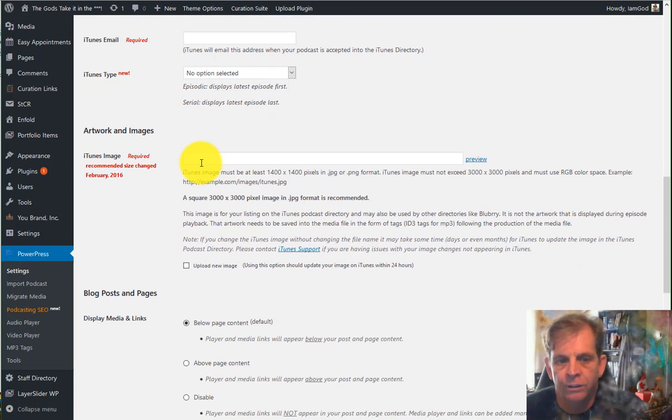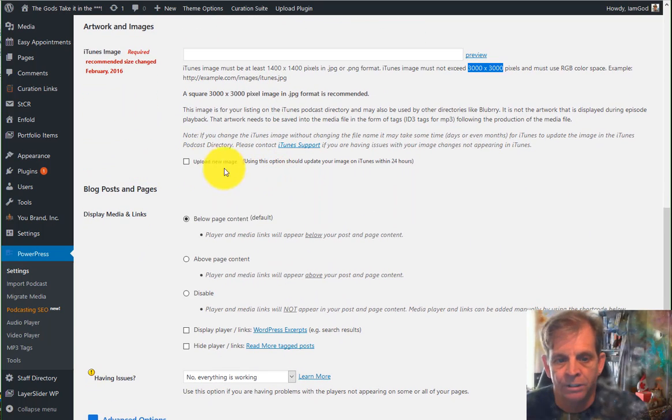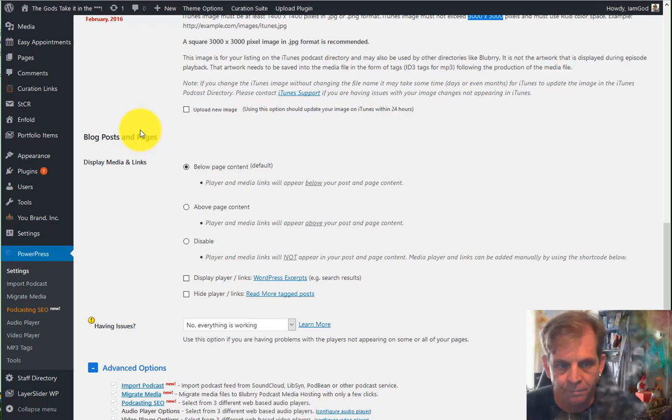Then you'll want to get your iTunes art image, your default art image here, and set up on the site. And you'll want to specifically pay attention to the sizing for iTunes. They want a minimum 1400 by 1400 pixel image. And what I've heard a lot of is you really want to create the 3000 by 3000 image. Now, I know it's huge, but you need to create it as a JPEG in RGB color space, or iTunes is going to ignore it and not use it correctly. So you'll want to pay attention to that when you're creating your artwork. Very important. And you can upload an image right here if you like.